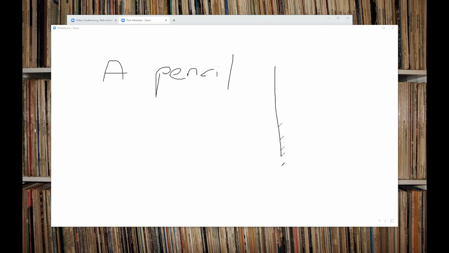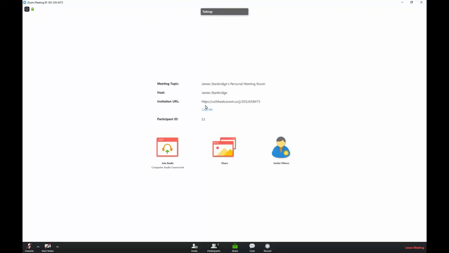Maybe you're one of those people that loves to do diagrams, so we can just do something. So you can see I'm never going to be employed as a graphics designer, but never mind, there we go. That's what a whiteboard can do for you. All right, and everybody in the meeting will get that whiteboard. That's really the purpose of it.